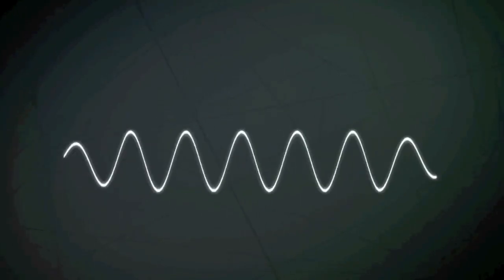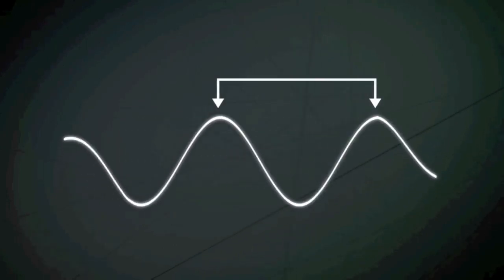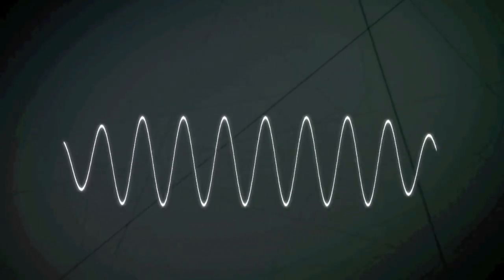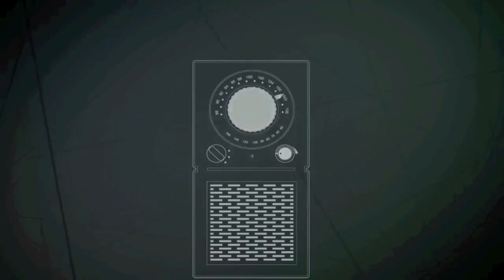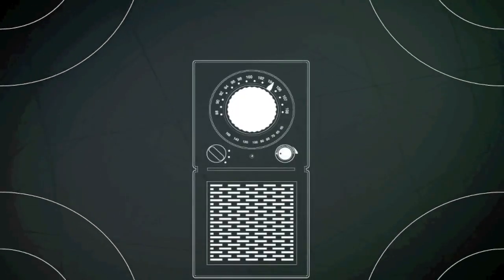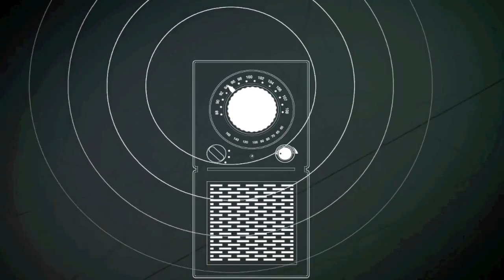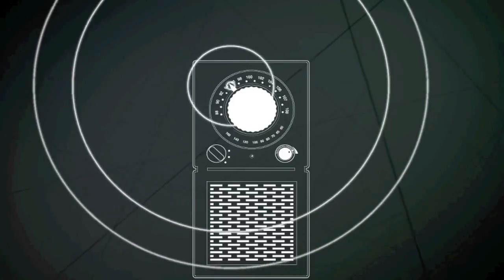The wavelength is the distance between wave crests and is typically hundreds of meters for radio waves. But the frequency is millions of waves per second because radio travels at the speed of light. There are very many radio waves all around us, so a receiver must have a tuner in order to isolate a particular signal, as well as an amplifier to make it stronger.